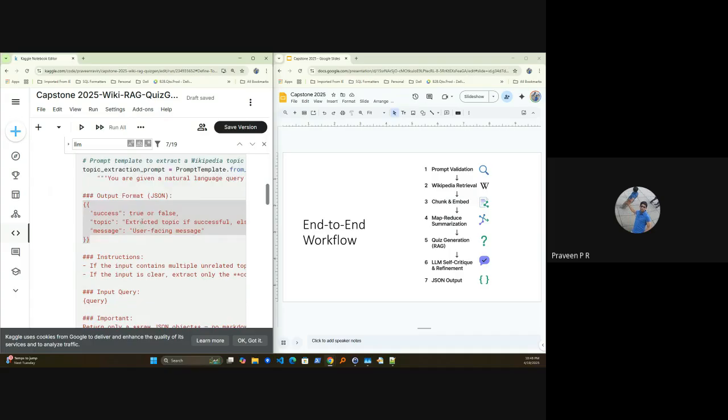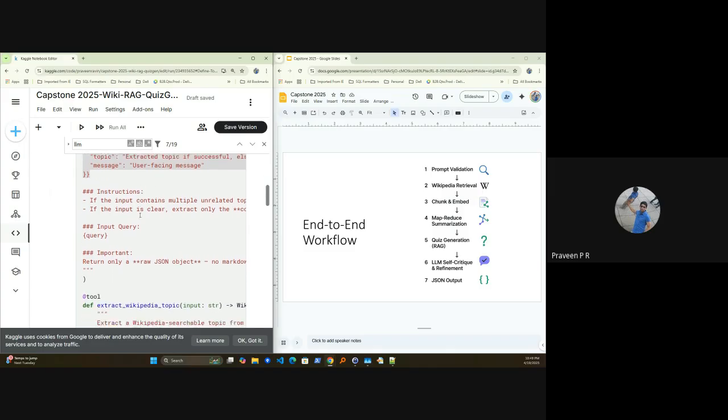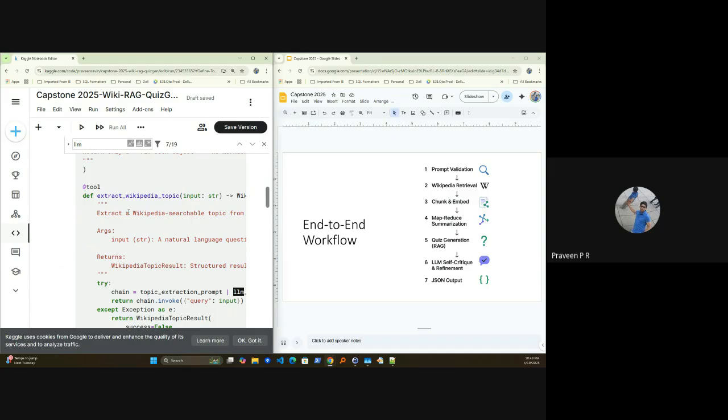And then we have a prompt defined whose job is to take in a question from the user or topic or any conversational aspect that indicates that the user wants to learn some information, and it evaluates the prompt using an LLM and then tries to extract a topic from the prompt.